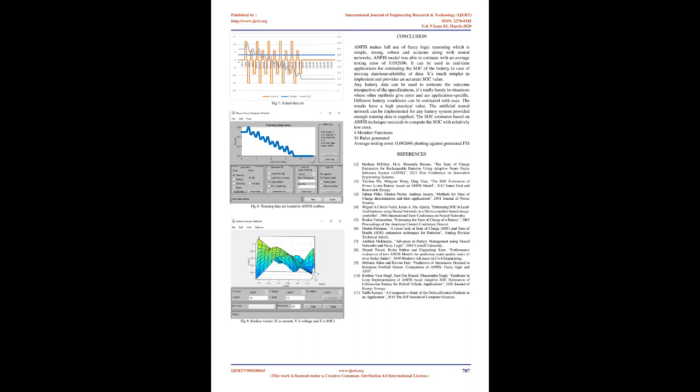by using learning procedures. Two of the most commonly employed fuzzy inference systems, FIS, which are used in various applications, are the Mamdani inference system and the Sugeno inference system. Let us assume that the system includes two inputs, x1 and x2, output y, and the rule base contains two fuzzy if-then rules. Then the representation of rules for the first-order Sugeno FIS are: Rule 1, if x1 equals A1 and x2 equals B1, then f1 equals p1 x1 plus q1 x2 plus r1. Rule 2, if x1 equals A2 and x2 equals B2, then f2 equals p2 x1 plus q2 x2 plus r2. Where pi, qi, and ri are the linear parameters.